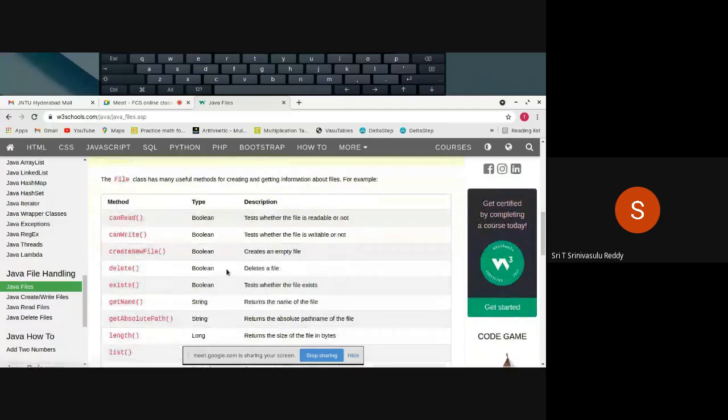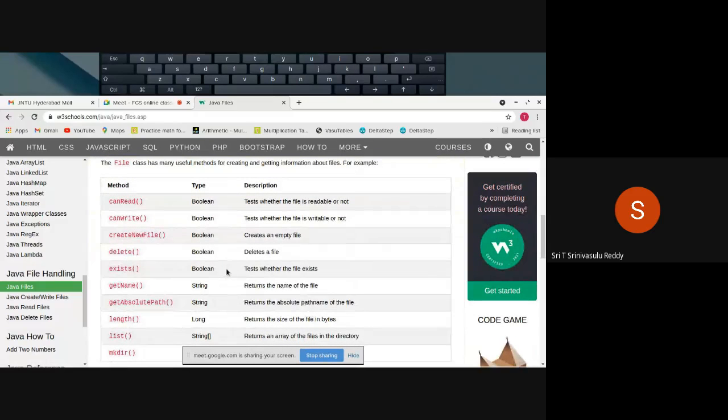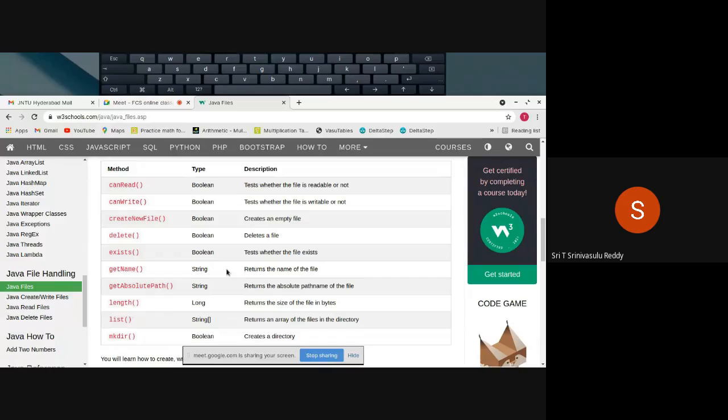So these are some of the methods that exist. Whether the file object that you have, is it possible for you to read the contents of it, by using the canRead method? It returns Boolean, true or false. And so on. There are so many things, like if you want to delete a file, you can simply say file object dot delete.